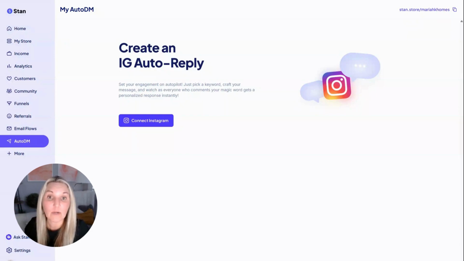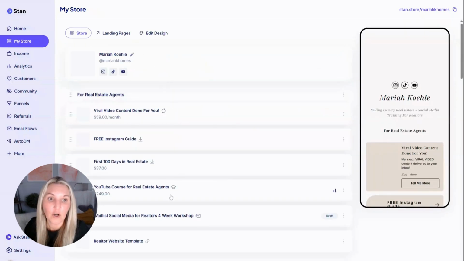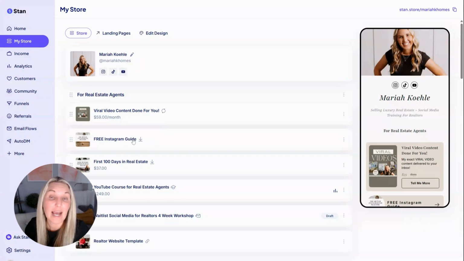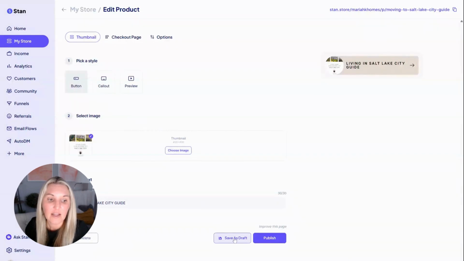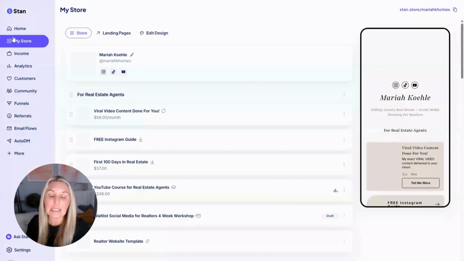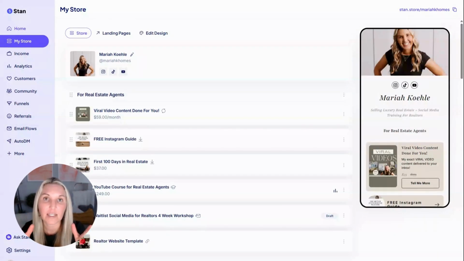But what I did want to show you is that on your store, this is where you're going to be able to house all of your guides. This is where you're going to be able to house all of your information, and you can have multiple things. If you decide at some point that you don't want to have that product anymore, save it as a draft. Or if you do want to have it, then publish it. StanStore has literally been one of those things where, before, I had Flowdesk and I had to create a Flowdesk page, a landing page, and a whatever. There was just so much stuff.